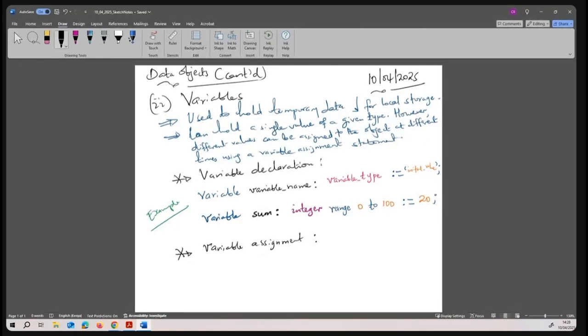But in VHDL, there are some key differences in how you declare and also how you do the assignment, when you give some values to that variable later on. The difference comes with the operator that you use.